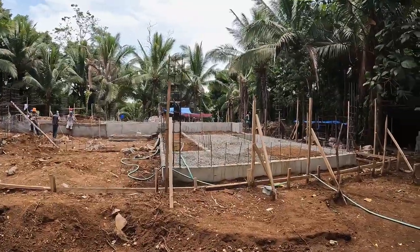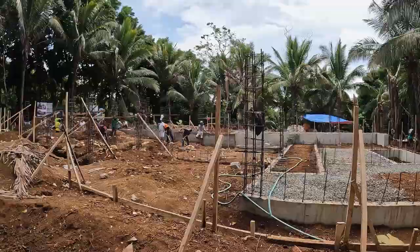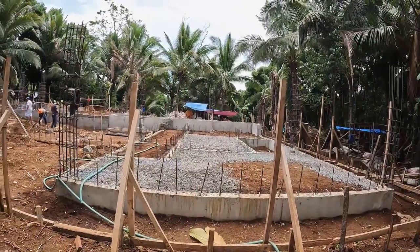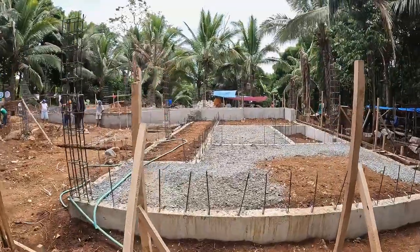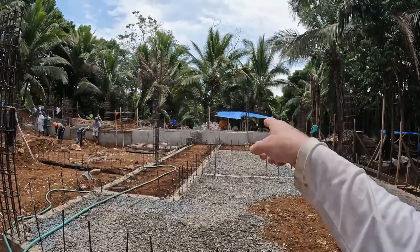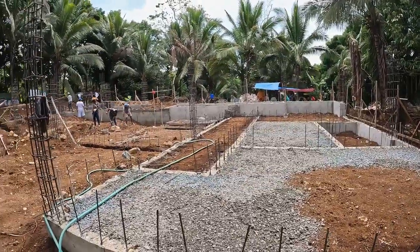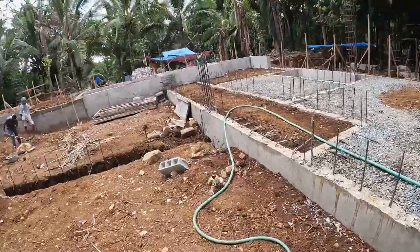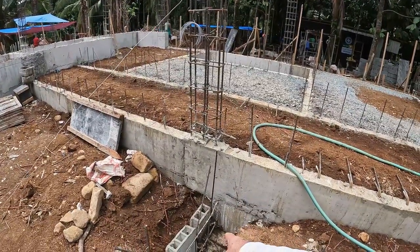We did have the Metal Light engineers come out a few weeks ago and they specified how they want the foundation to be prepared — it's quite different from traditional building using concrete hollow block. What they've done is built stem walls on piers. This wall here is where the bedroom, closet, and office are, with a hallway. They built standard pier footings but Metal Light wanted stem walls — the stem wall itself is probably four feet, and then you have a standard footing.